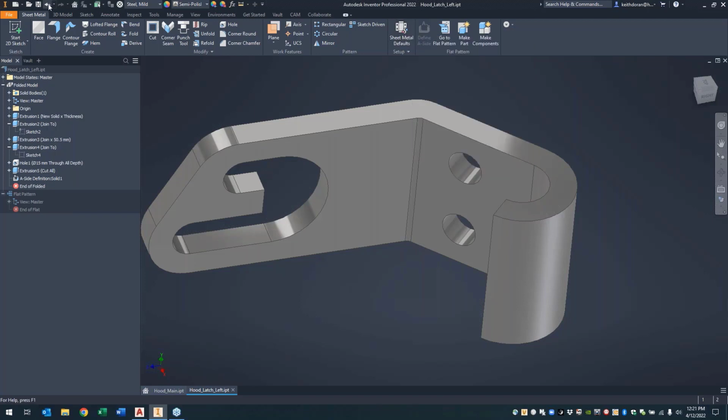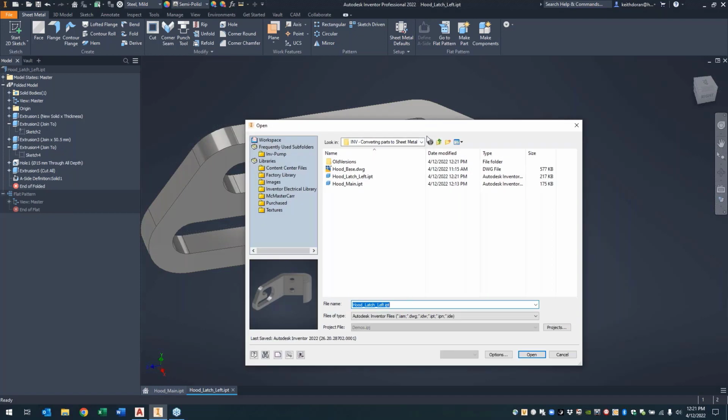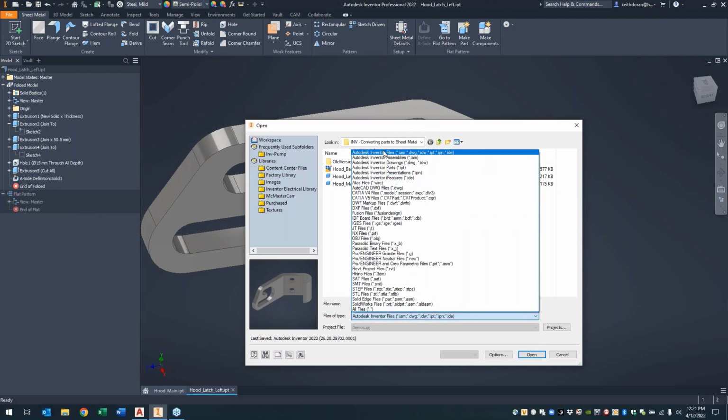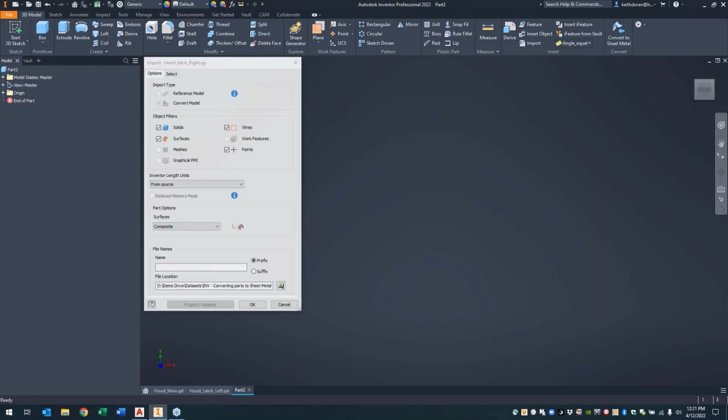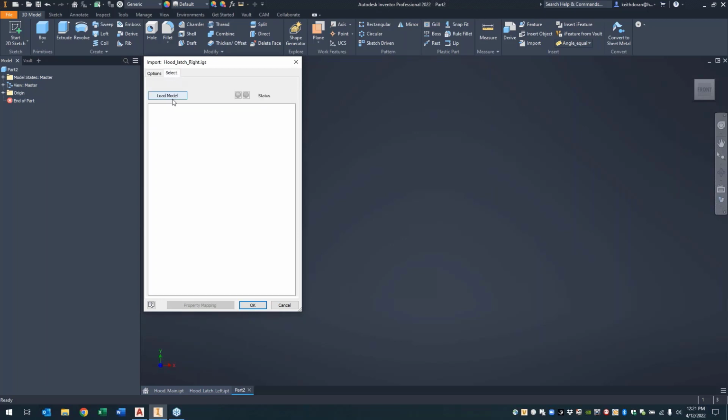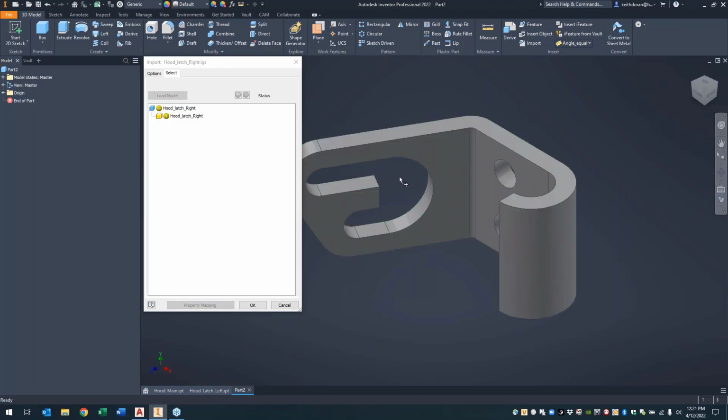So this was the left-hand version of this. I actually built this based on the right-hand version of this that I got from a SolidWorks user. So I'm simply going to go open up the IGES file that they sent over to me. And as I open up the IGES file, we are going to get presented with our standard importation option, right? We are going to convert this model to our design. I know that I've got a solid, so we're going to turn off all these options here. From here, I don't necessarily need to load the model because it is only one solid in the IGES, but there we can see the part that's going to come through.